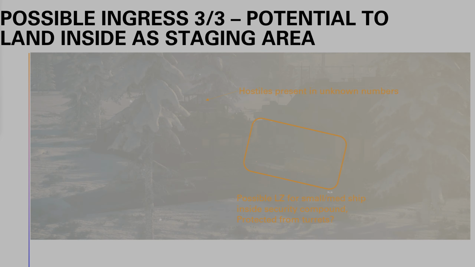A closer view of the security compound, and this is as close as we've got. You see in the background the facility there. And in the foreground, we did see one guard present on this tower. So there are potentially unknown numbers of hostiles. But you can see there's a ground ramp here on the left side of the image. Behind it, though, and in the middle of the facility, there appears to be enough space to land a small ship, or perhaps even a medium ship, right? Something like a Cutlass, something like a Pisces for sure. And if not, perhaps right around the edges of this ground facility.